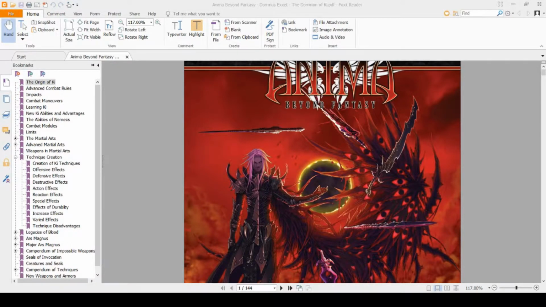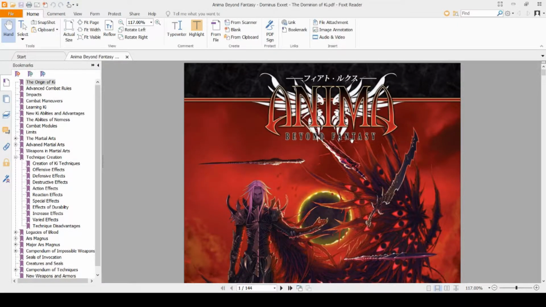Hello. It's been a while since I've done a video, but, long awaited, I have promised a tutorial on Anima Beyond Fantasy, specifically the next part of Key, the Dominus Exxet book, the Dominion of Key. Now, before I get started, this is a big book. This is going to be a long video, okay? So bear with me as we go through this.